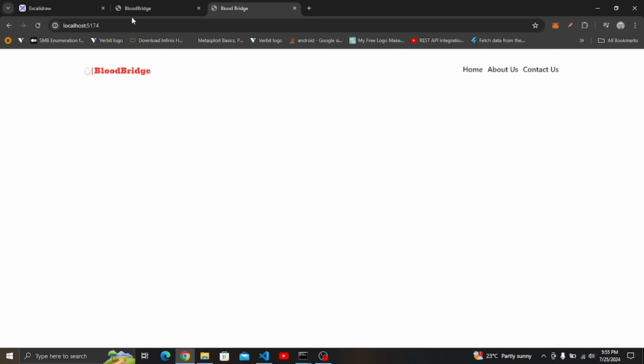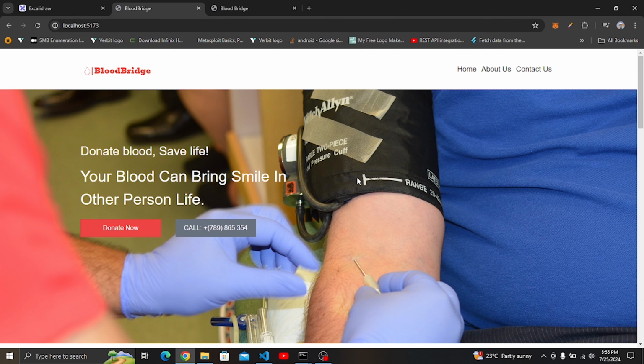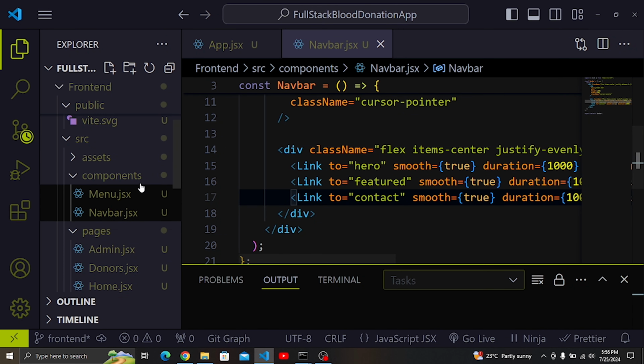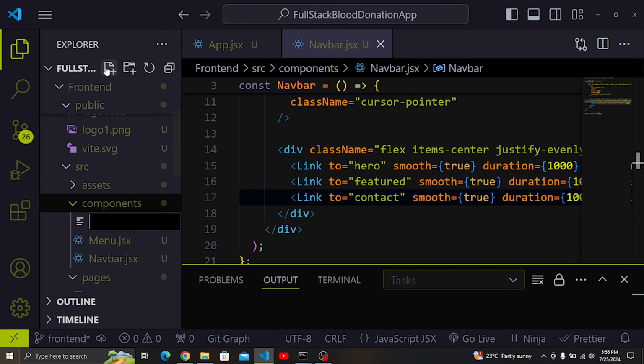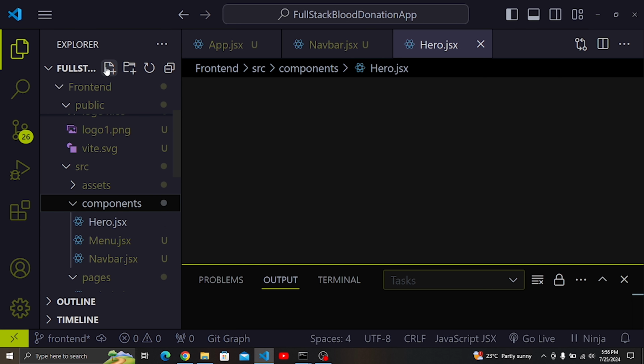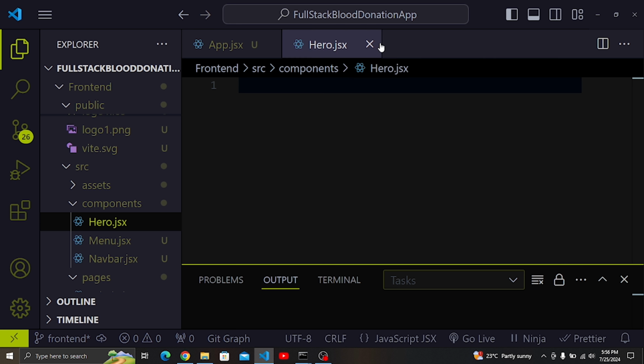So we can go to the next section here, which is this hero section, which we are going to build in a few. So now for this section, the first thing that you need to notice right here is that we have a background image, and now we have this text and also these two buttons here. So let's create that. So in our components, we can add another component here that is called hero.jsx.